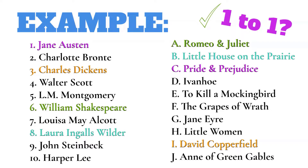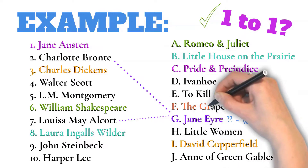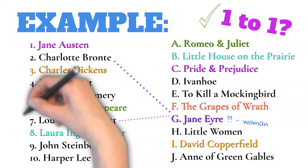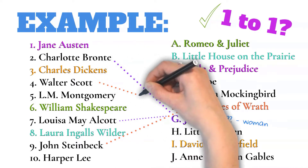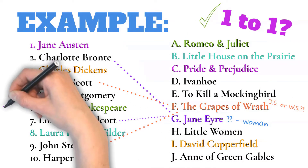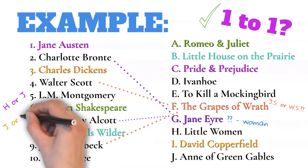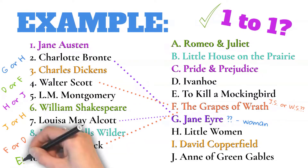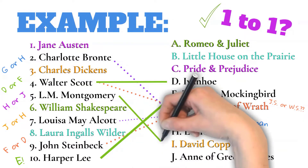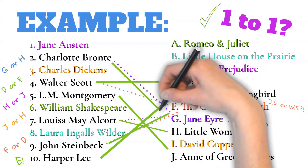But some of these other ones I'm not quite sure of. I think I remember that a woman wrote Jane Eyre, so I'm going to say that one is between Charlotte Bronte and Louisa May Alcott — I'll make a note of that. Then I'll say Grapes of Wrath, looking through the options I have left, I think that one was either John Steinbeck or Walter Scott. You can see as we work through this, we're increasing our odds that our guess will be correct, so by the time we're actually guessing, the chance of getting it wrong is much lower than if we started guessing at a much earlier point.